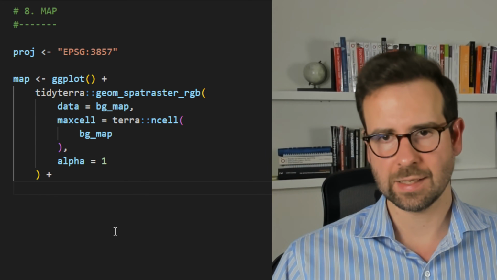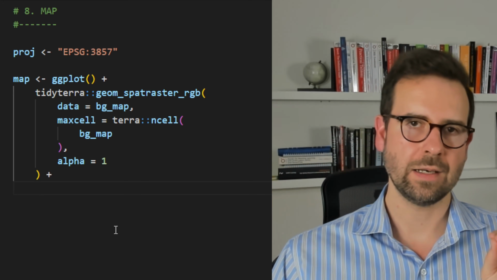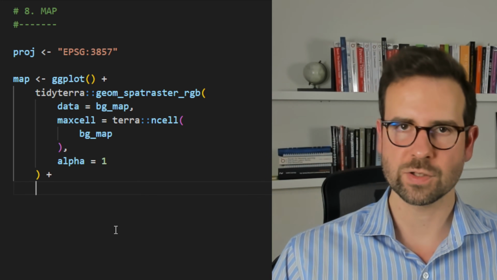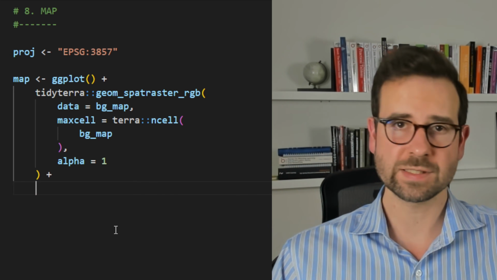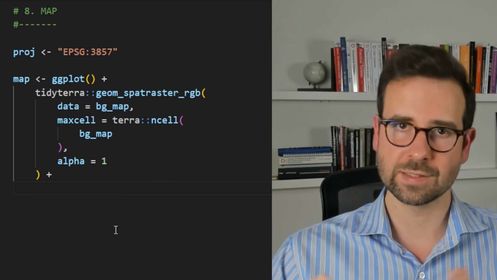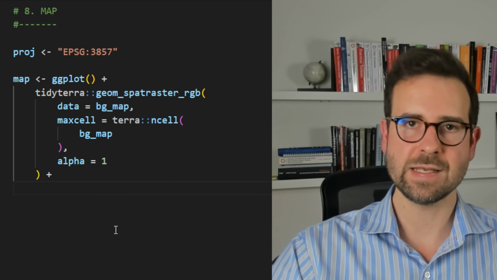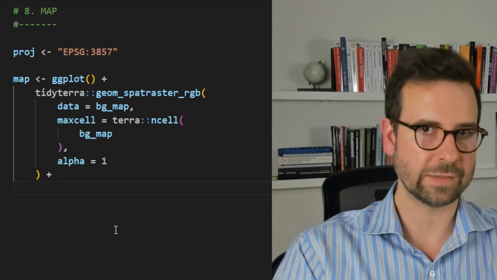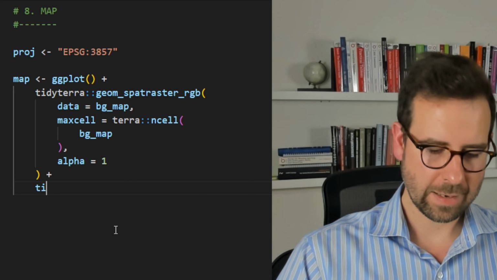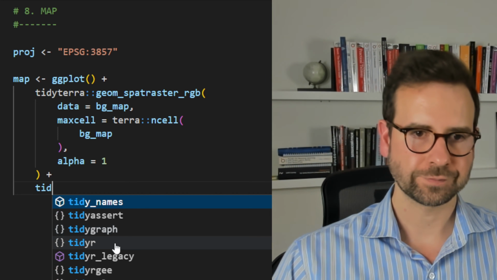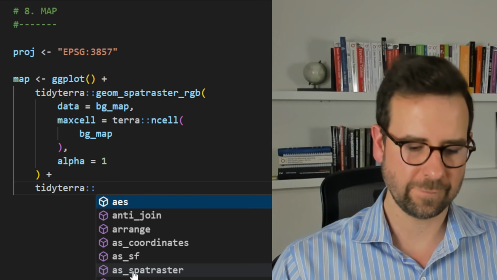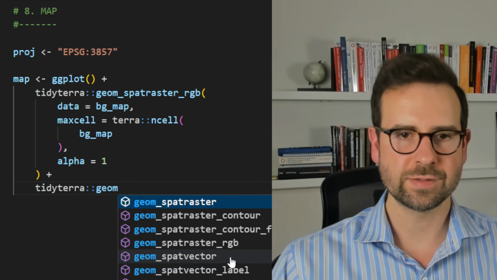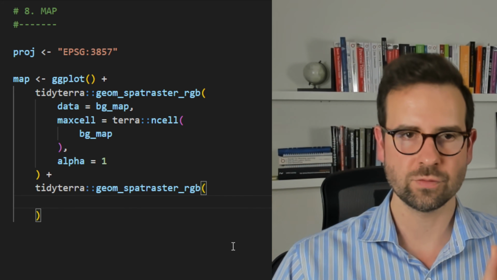Now, on top of this layer, what I want to put next, I'm not going to put actually forest loss. I actually want to put forest cover, because since some of the forest cover for 2000 was lost, I want the forest loss to come at the end and actually go over that forest cover layer. So again, we'll be using tidyterra. Now, this one is going to be the same function, because remember, we turned our forest cover into an image.